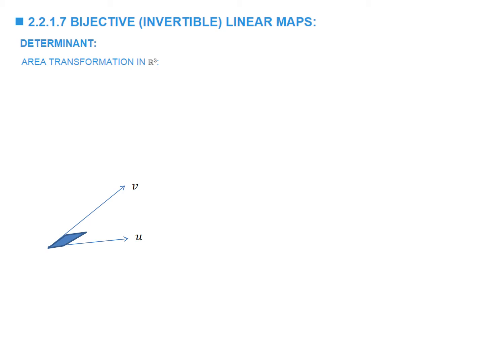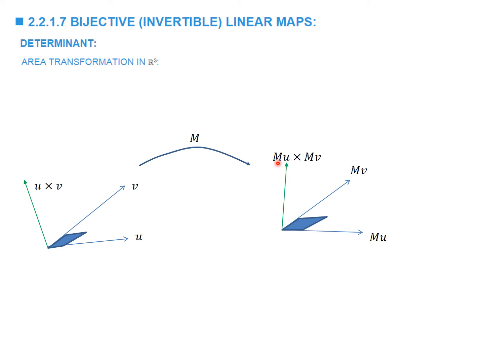Now let's assume that there are two vectors u and v that circumscribe a physical surface. Under the transformation M, these vectors transform to Mu and Mv in a new transformed area. The original area vector is given by the cross product u cross v. After the transformation, we have a new area vector that's equal to Mu cross Mv. Nanson's formula provides a relationship between Mu cross Mv and u cross v.